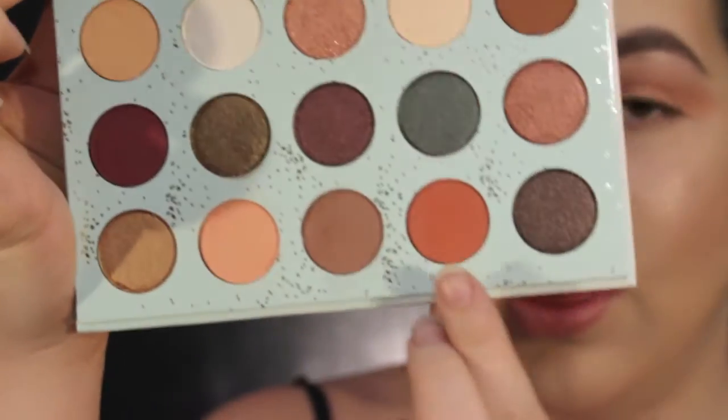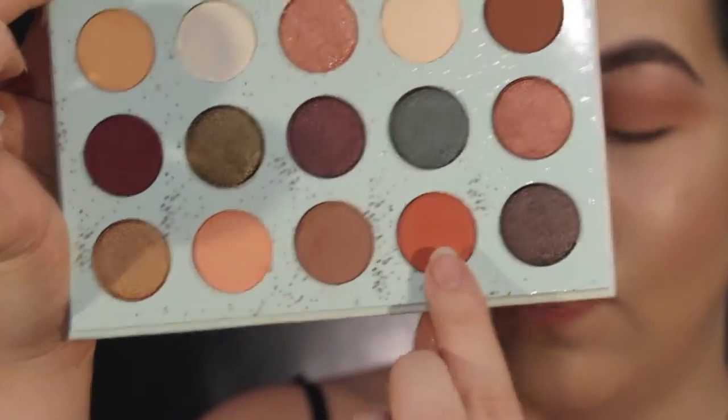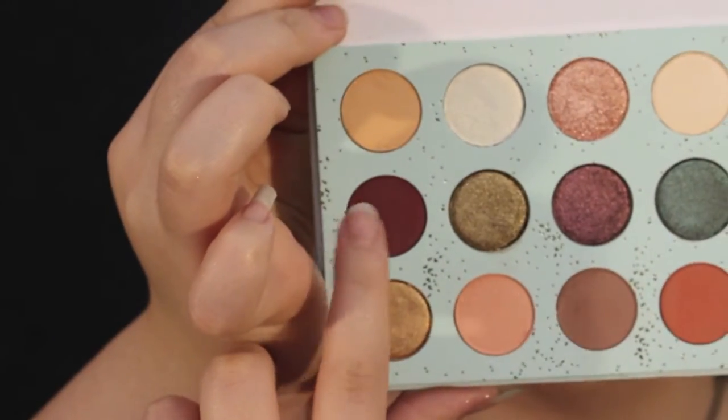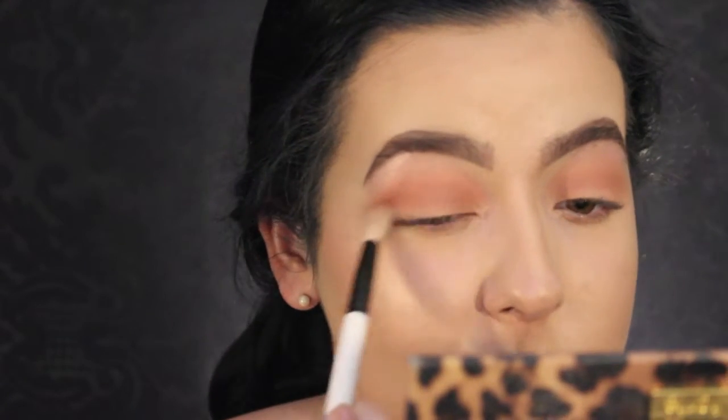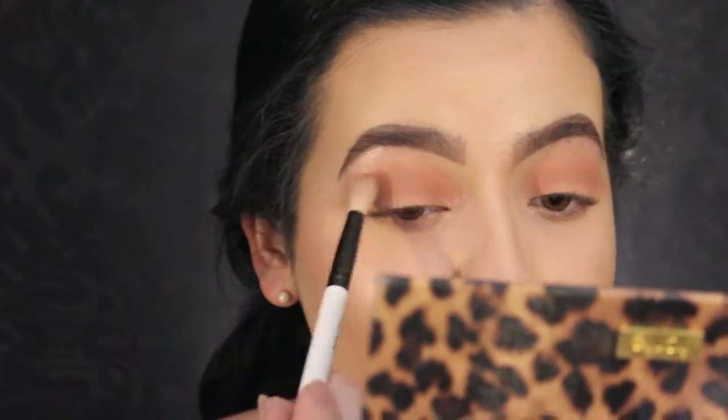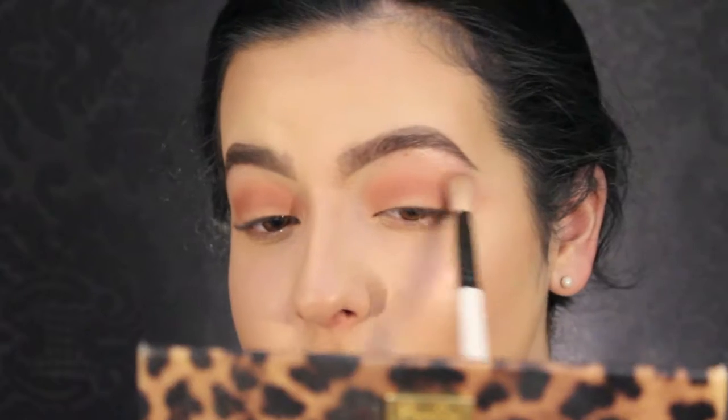I might use a little bit of this color, which I think is Imperial, and then just tiny bits in this colour, which I think is Tinseltown. But it might not be. Maybe it's Pitter Patter. But I'm going to take that on the fluffier brush. So I'm just going to mix those two together. So I'm just going to try and deepen that.